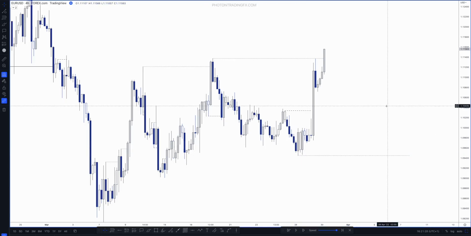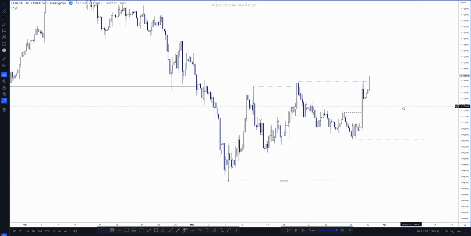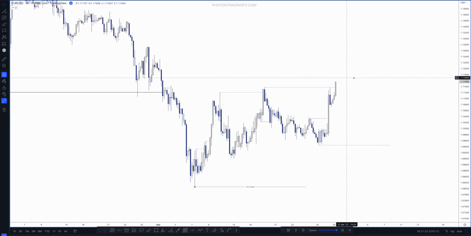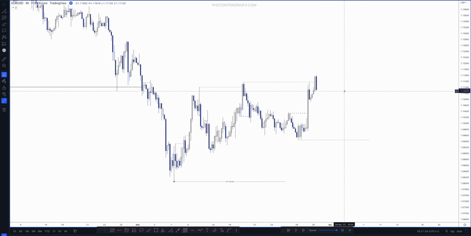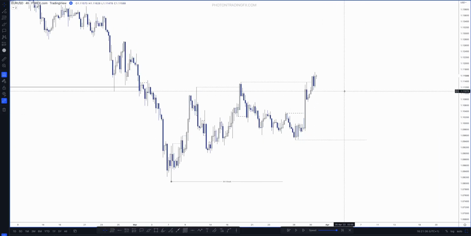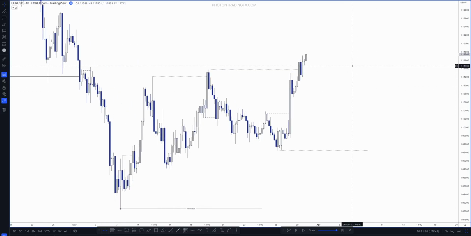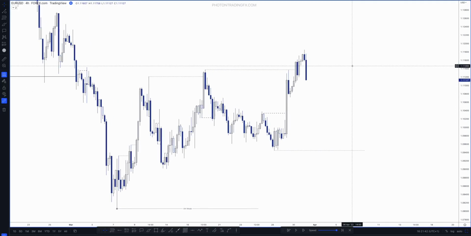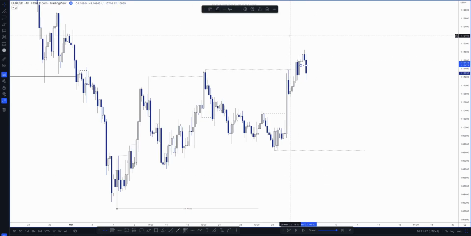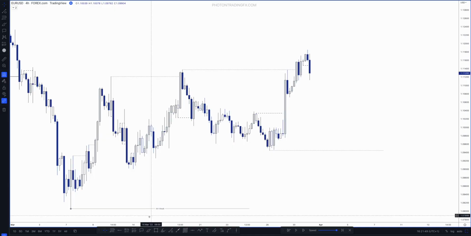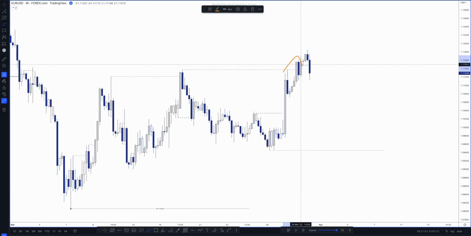But what do I always say? The deeper we start to pull back up into swing structure, although this is a strong internal low, at some point this could fail, okay? So you always have to bear that in mind. So we've had that break. Let's see if we can get a bearish change of character to signal the start of the internal pullback. And there we go. There we get it, right? Hopefully you guys can see the change of character. That was the last candle to fail to break the previous candle's low. So you can see that was a fractal pullback there, right?